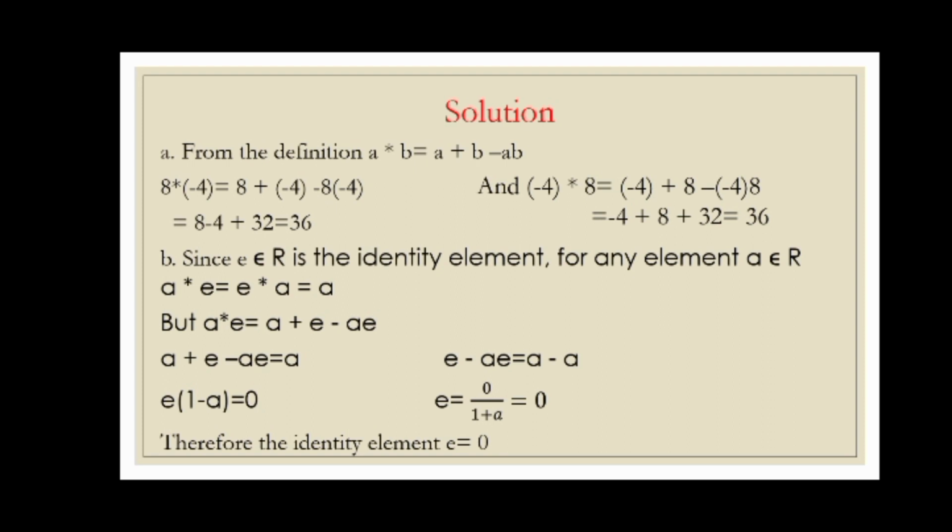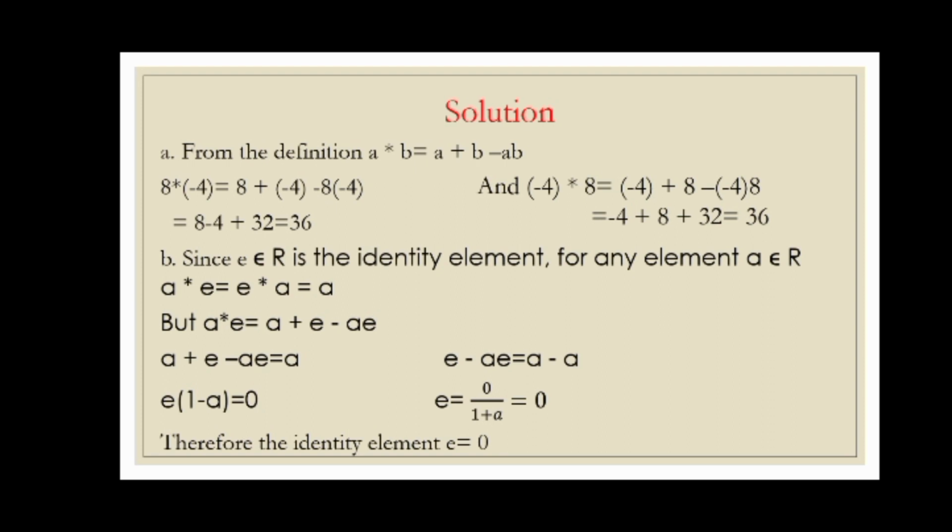So we have 8 plus -4, so the negative always suppresses the positive. So we have 8 minus 4 plus 8 times 4, which gives us 32. But we have minus minus, okay? Negative 8, negative 4. So that gives us plus 32. Okay, so our resulting answer will be 36. Now let's do that for the other one.